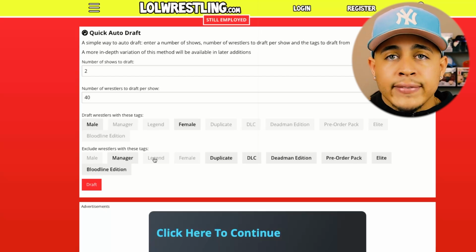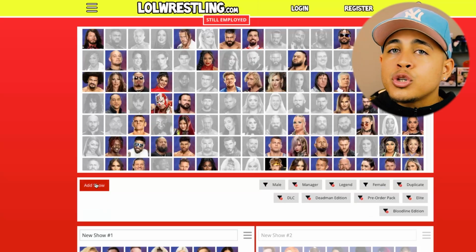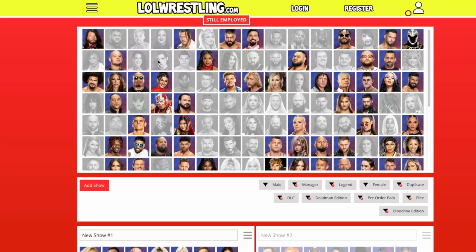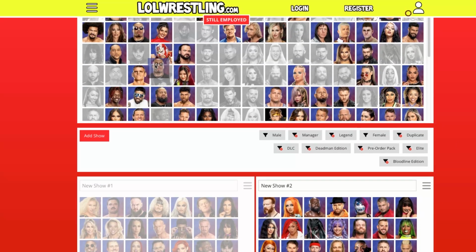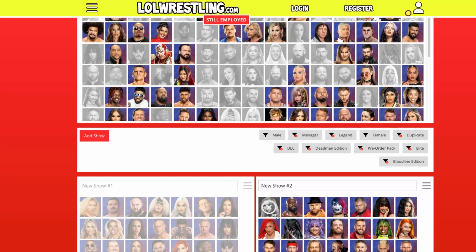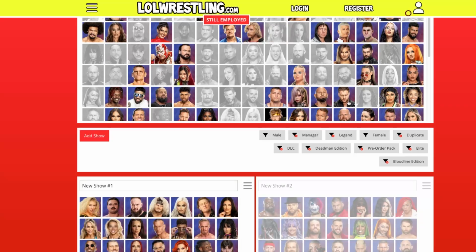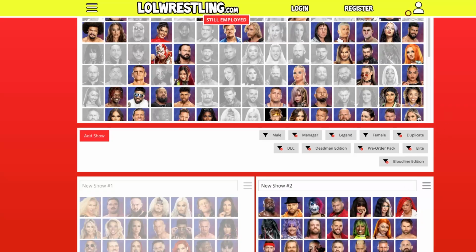Easy way to draft. You can do an interactive one where you choose, or you can do a quick one where it automatically does it for you, and you can filter out who you don't want to be in the draft, such as DLC, such as NPCs, whatever the case may be. I really am a fan of this site. I've mentioned it about 2 years ago, I believe. So this is a really cool site that you guys should go on ahead and check out, and the link will be down below in the description.